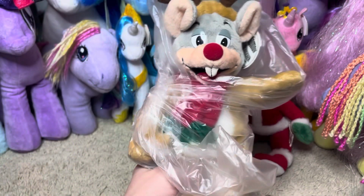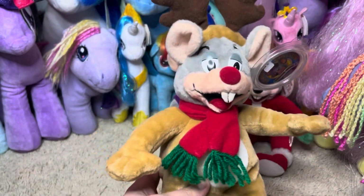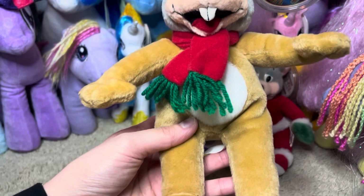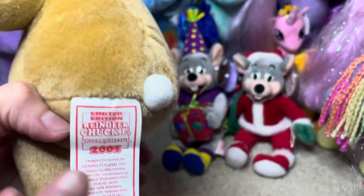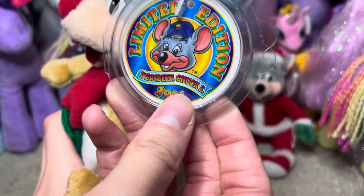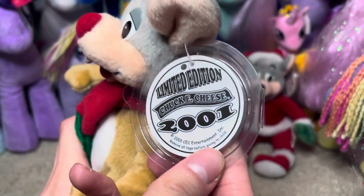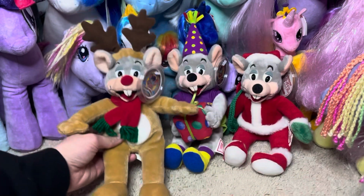Next, we got a reindeer one, so let me take him out. Right here he is. He's got a red nose like Rudolph. He's got some antlers, a little antler headband. He's got a scarf on, a green and red scarf. Then he's got a little reindeer costume on. He's got a little tail. There is his tag. And he's got the big tag as well. 2001. Here is the back. These are all pretty much the same size.